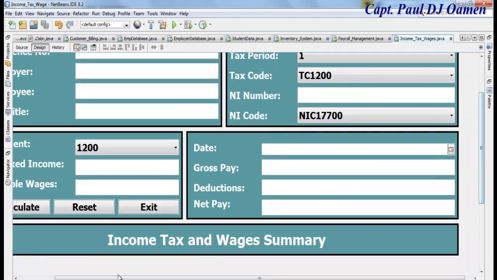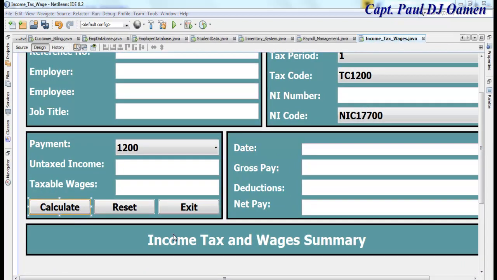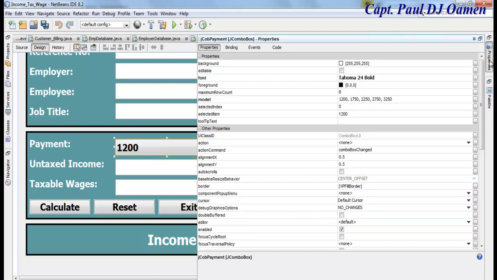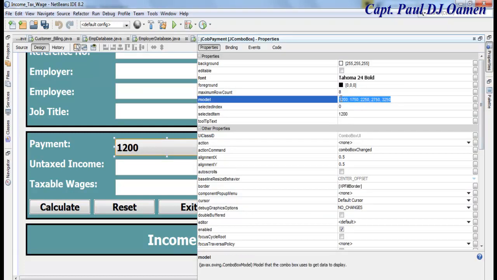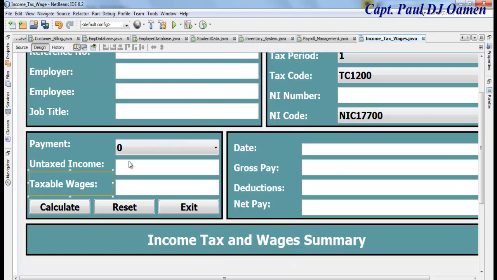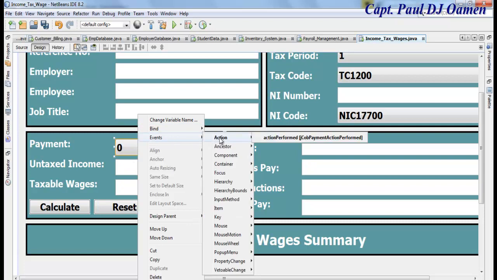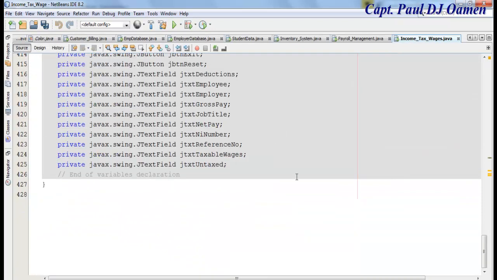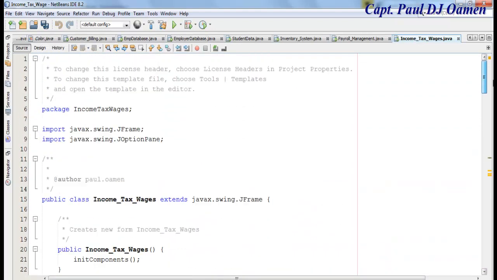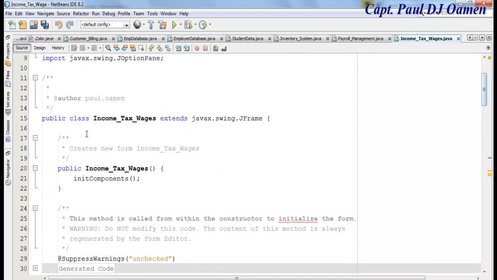Yeah, this is the button called calculate. Okay, before I do that, let me do one thing first. You see this very one, I'm going to enter another value in there, and that's going to be 0. Yeah, so that is that. So I will also right click on it before I can take care of this calculate. So right click, go to action, perform, and in the first place I need to declare some variables. Anyway, let's declare those right up here.